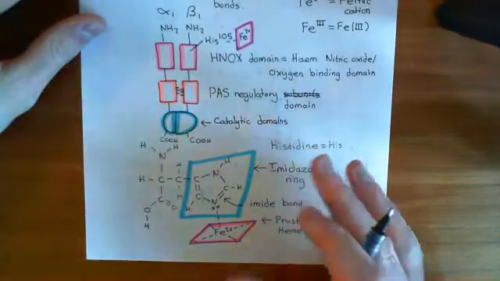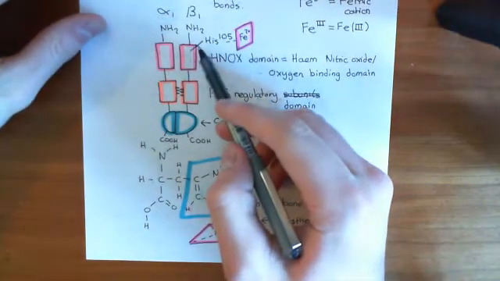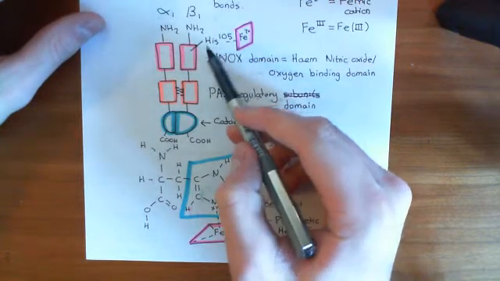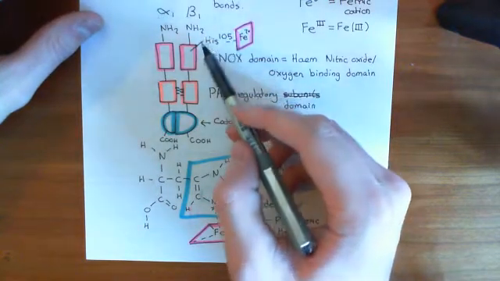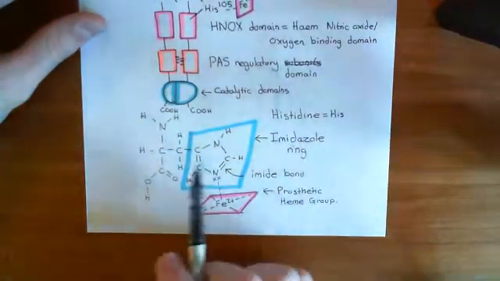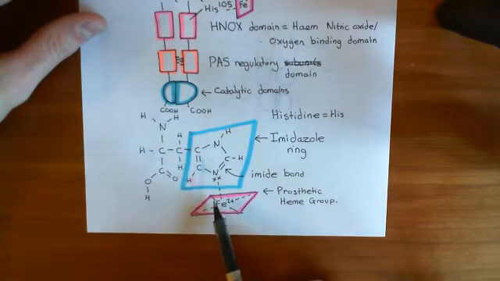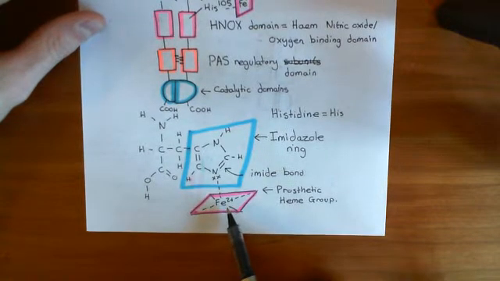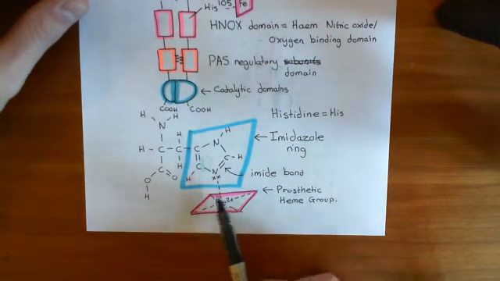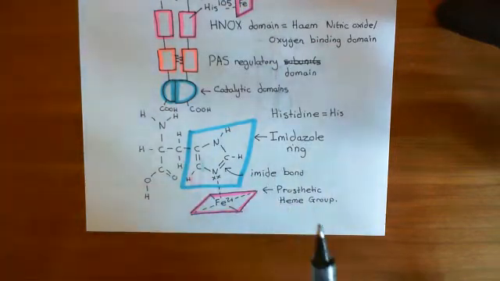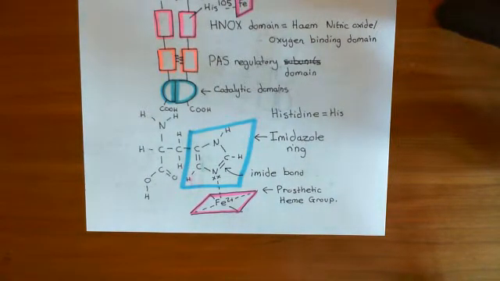But we've also seen that specifically the beta-1 subunit has within its HNOx domain this histidine at position 105. Now we've drawn out the structure of histidine down here, and basically it has this lone pair of electrons which is then capable of forming a coordinate bond with the ferrous cation at the centre of a heme ring here basically. So that allows a heme ring, a porphyrin heme group, to be added on to this histidine 105 of the beta-1 subunit of the soluble guanylate cyclase.